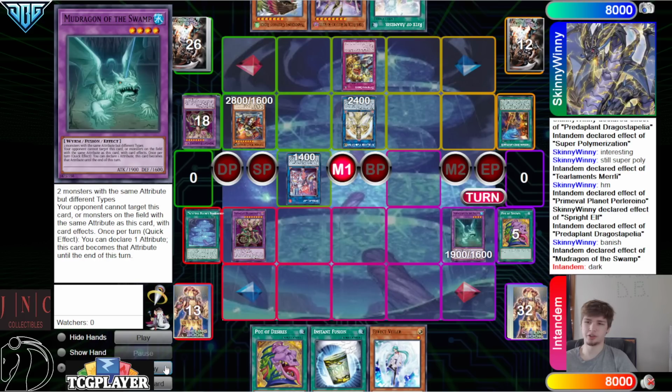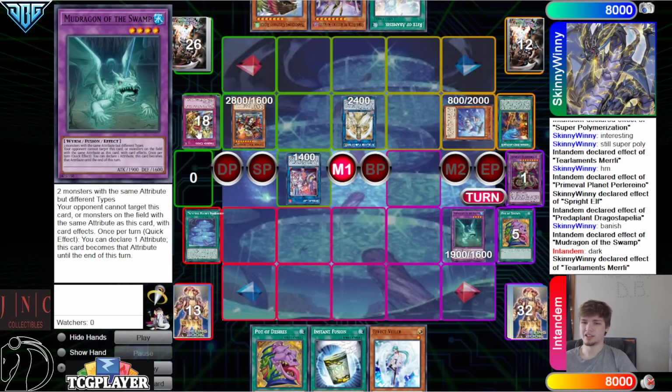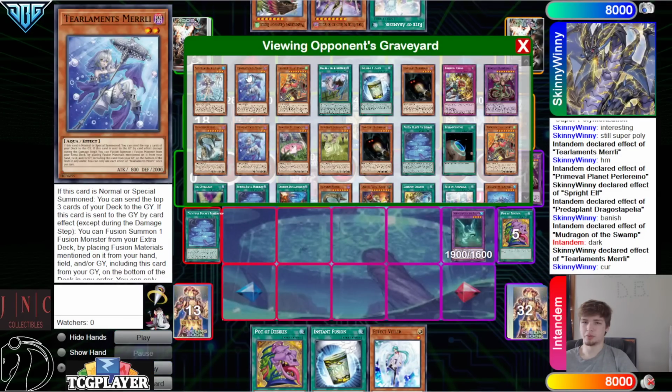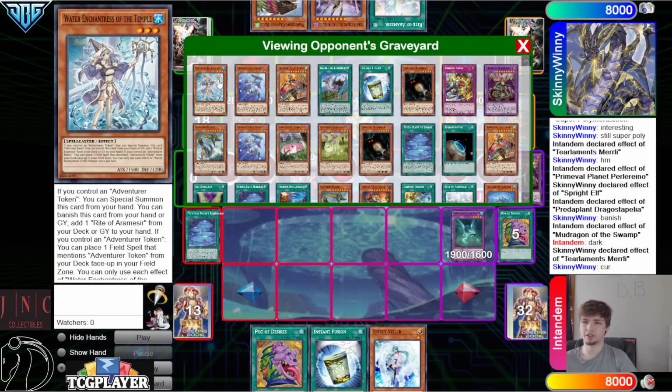So I'm guessing they're just using the effect calling Dark now, preemptively. So effect mill 3, and it hits nothing. Curious mill 3 hits Miri. Dracoback's also engraved, which is not a good hit. It's a bad hit for them. And then it also mills Temple.